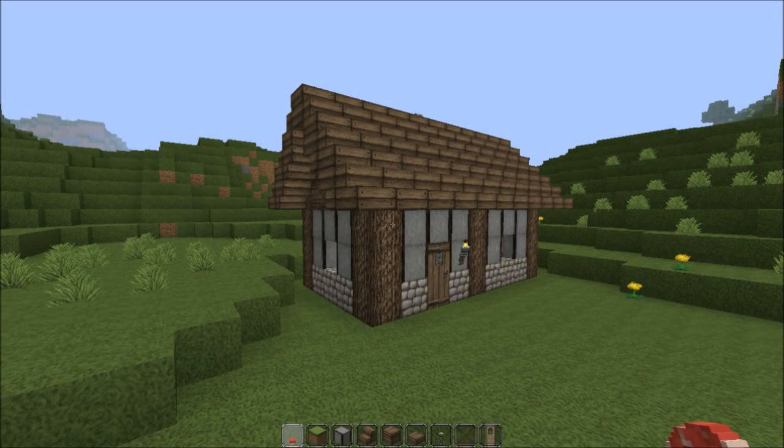So today I'm going to try something a little different. I would like to teach you guys how to have better building in Minecraft. So today I'm just going to talk about the basics. It's going to be a pretty quick video. I'm going to try to keep it around 5 minutes or so. And it's really basic stuff, just like shape, symmetry, things like that. So if you already know this kind of stuff, you may want to skip this video.